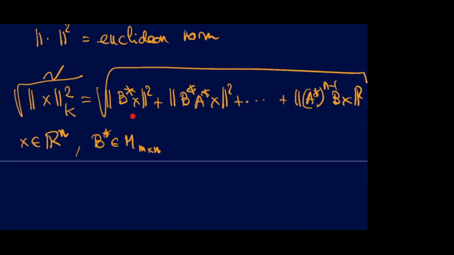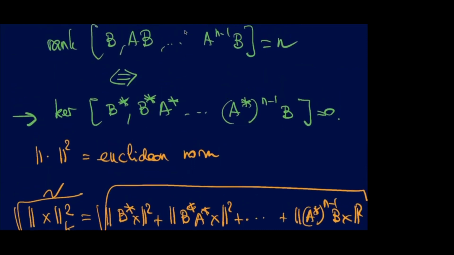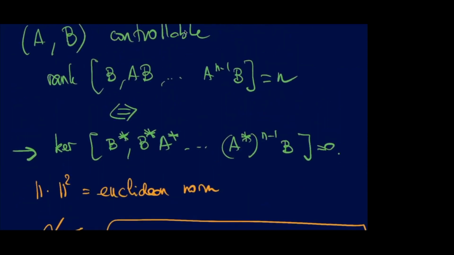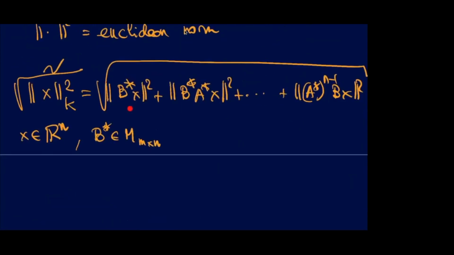Why is that? Well, because precisely I have the dual version of the Kalman rank condition, which says that there is no vector in the kernel of this big operator other than x equals 0. So whenever you tell me that this is equal to 0, although this is only an m-dimensional, very narrow projection, but you tell me the same, not only for x, but for all the rotations that I get applying A star squared, A star cubed, up to A star n minus 1. Whenever all these projections are equal to 0, then x is equal to 0.